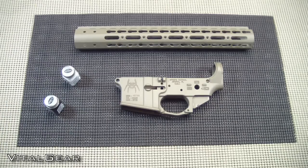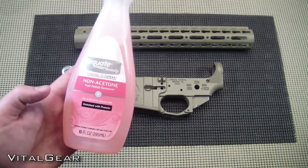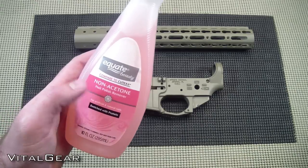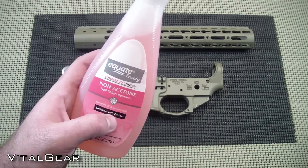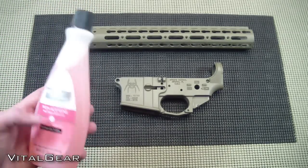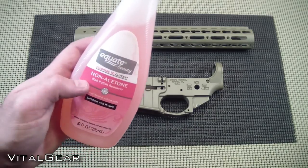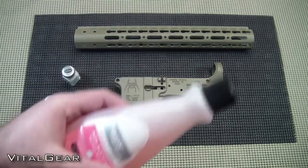What I'm going to be using is, like I said, Testors paint, and I picked up some really cheap nail polish remover. I did go ahead and get the non-acetone version because I don't want to ruin my new Cerakote finish by using a nail polish remover that does contain acetone. So that's the main reason why I went with the non-acetone version.